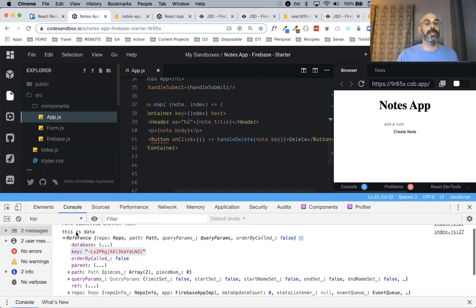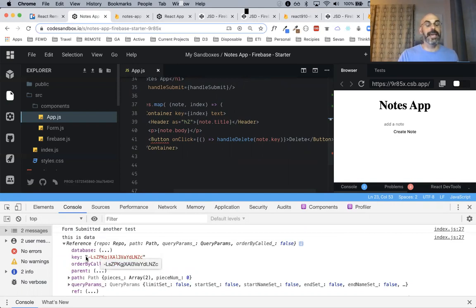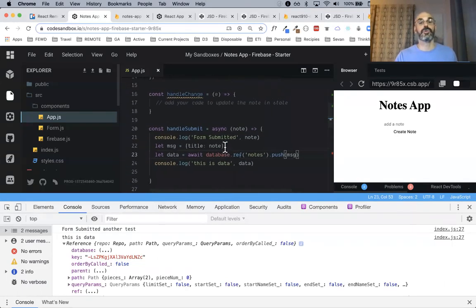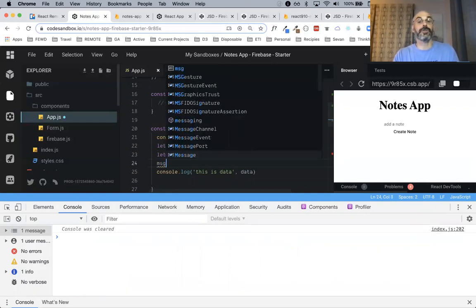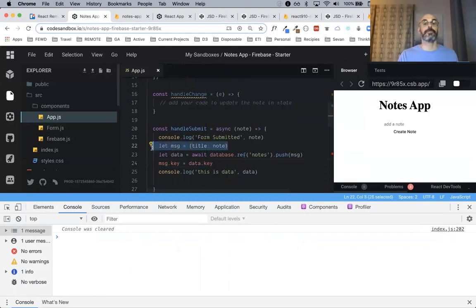So now I know that this returns an object that has a key that has the value that we're looking for, right? Sweet. So now that I know that, I could do message dot key is equal to data dot key. And then I'm just extending the message object to include a new key, where the value is going to be the key.